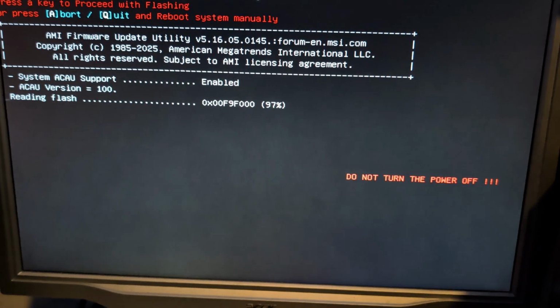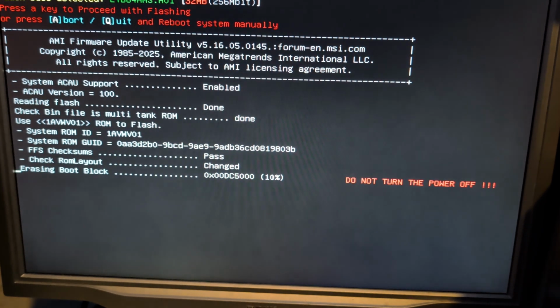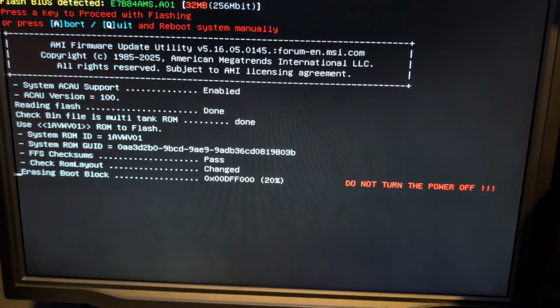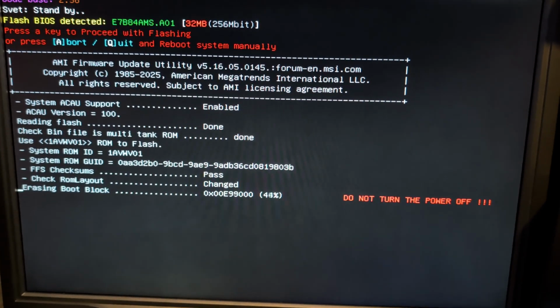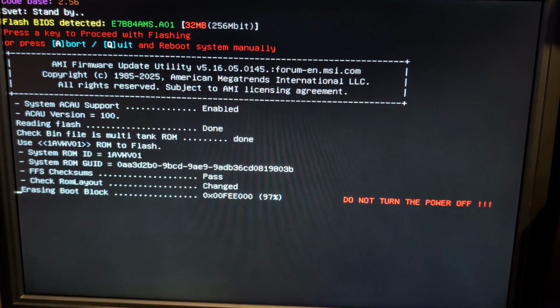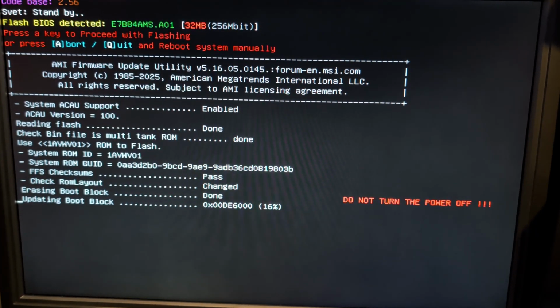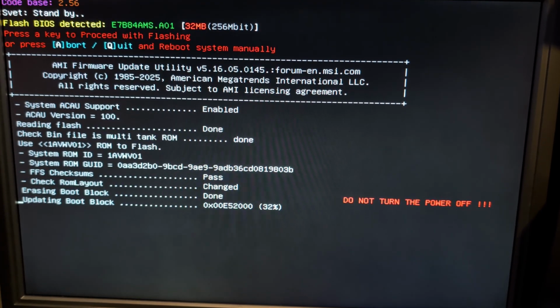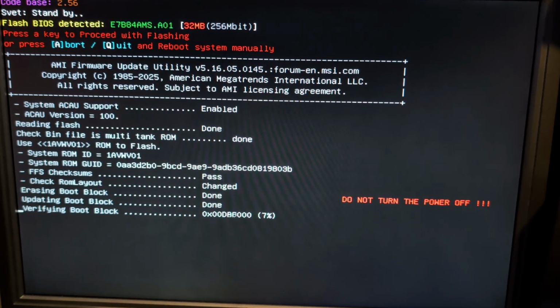And here it is. As soon as this pops up, it says if you're okay with proceeding with the flash, you hit any key. I did it. I didn't record the beginning of it, but as you can see, I'm flashing the new BIOS here. This is during the actual flash. This was the first thing I recorded, actually, because I didn't realize I wanted to make a video, but a lot of people still had this issue. So I'm like, why not record a video? I'm just going to speed it up here.